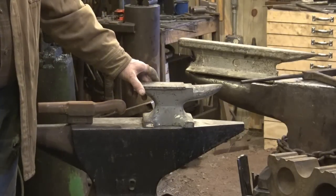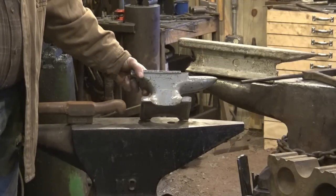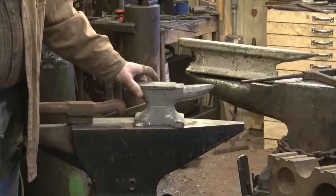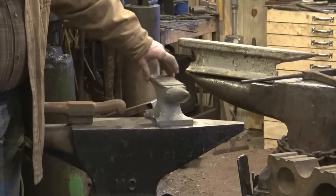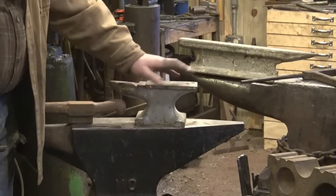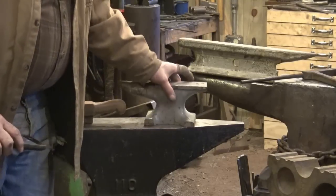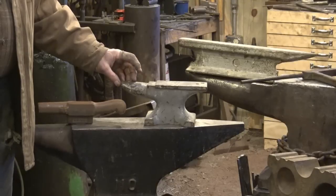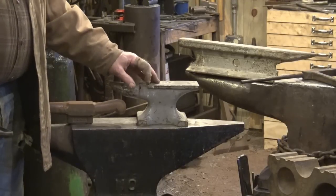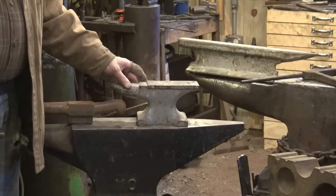This is a little anvil — an older small one. It's not one of the new ones you find online for 30 or 40 or 50 dollars made out of cast iron. This one I believe is cast steel; it behaves much better than a cast iron anvil would. Not a bad little anvil, but it's light — maybe 15 pounds, just minimal use. You could anchor that to a stump and it would get you by. I probably paid $50 for it. I use it down in the wood shop if I need a little anvil for setting some pins, but it's not one I use in the blacksmith shop.